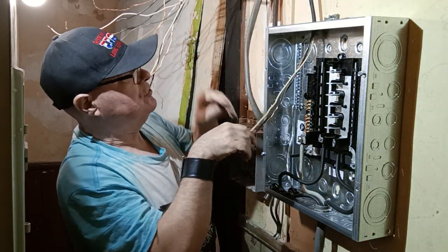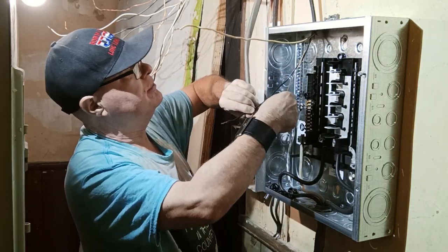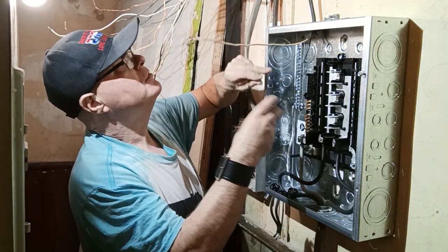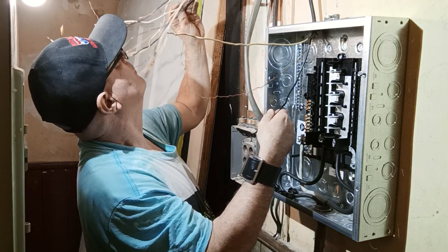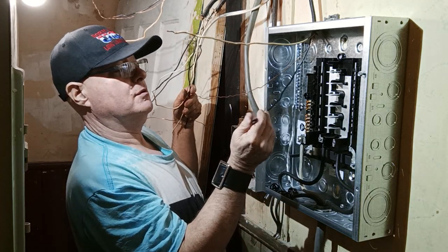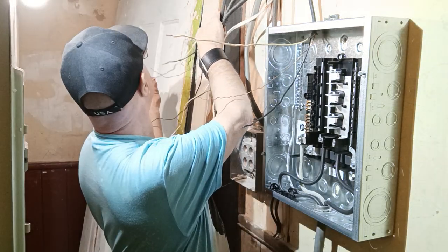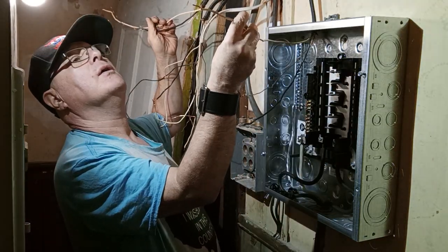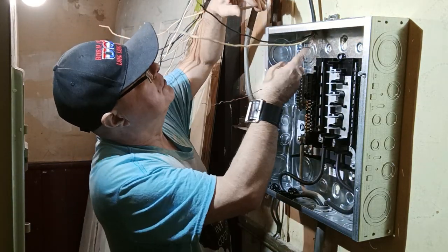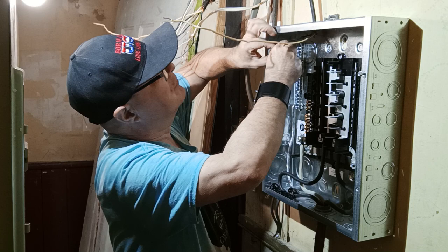Okay, we'll bring our wire with its jacket into the box here. So now we will start wiring our panel up. Let's see what size wire this is. This is 12. So we'll get our ground wire over to the corner here. We'll bring it down, come over, and go into our first hole up here.